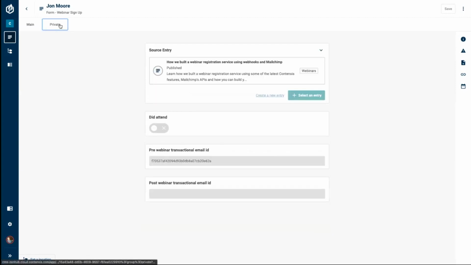If I jump onto the private tab that Ryan mentioned, so these three down the bottom here, they're very much part of the marketing automation integrations, which I'll touch on in a second. This source entry field: one of the things that we have done with this new forms approach is, if the form that someone filled in was on a page or a screen that was powered by an entry, we can actually capture that entry ID, pass that to the form service, and then have that appear here against the form post.